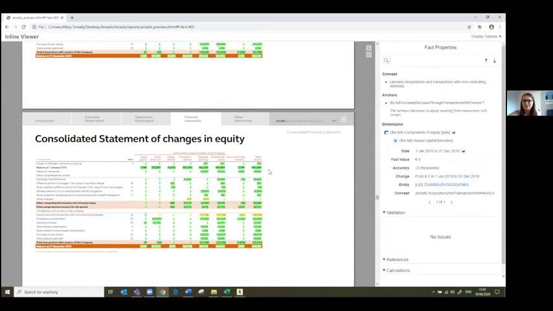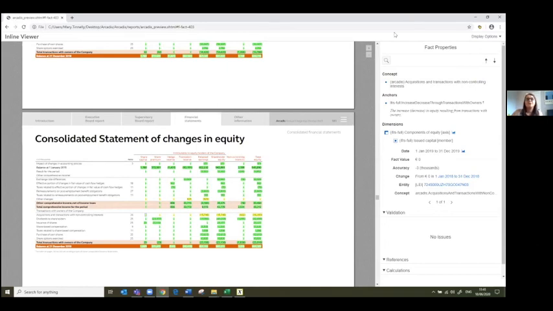We do have dimensions with HMRC and Irish submissions at the moment. In this case, the member is issued capital, which relates to your header here. And again, you can see all the tag details. But it's quite a nice document to use for review purposes.